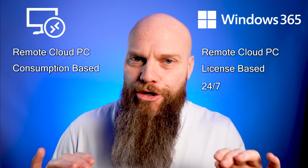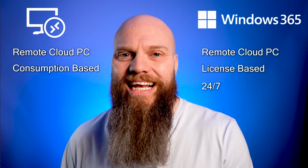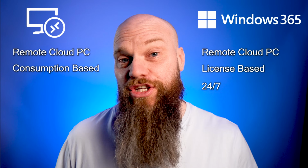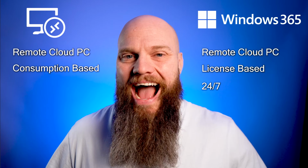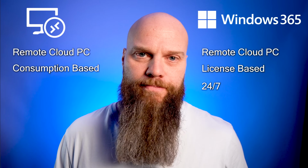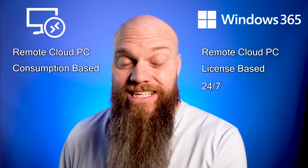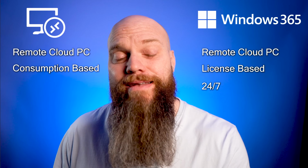Azure Virtual Desktop, however, is consumption-based. You pay for what you need. Now, if you run a big business, you can be quite clever with consumption-based fees. For example, we have a lot of customers using Azure Virtual Desktop. What we do is we reduce the resources outside of business hours because they're not really used. This means that their invoice at the end of the month is much cheaper. So if you're quite clever with Azure Virtual Desktop and you've got lots of users, Azure Virtual Desktop can be cheaper. The second main difference for me is the setup and management.